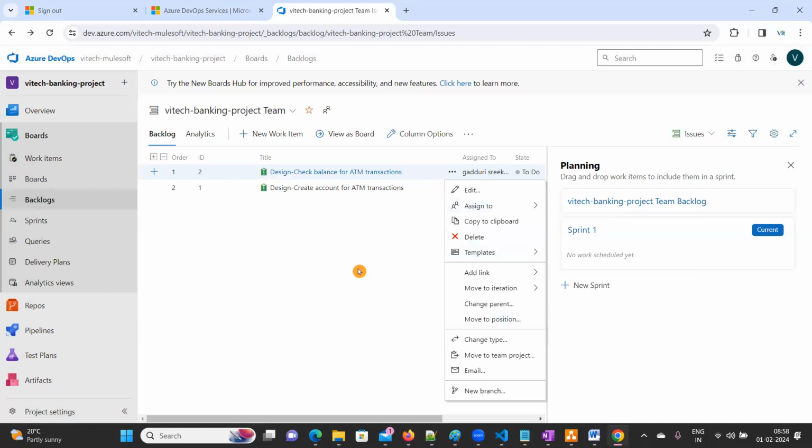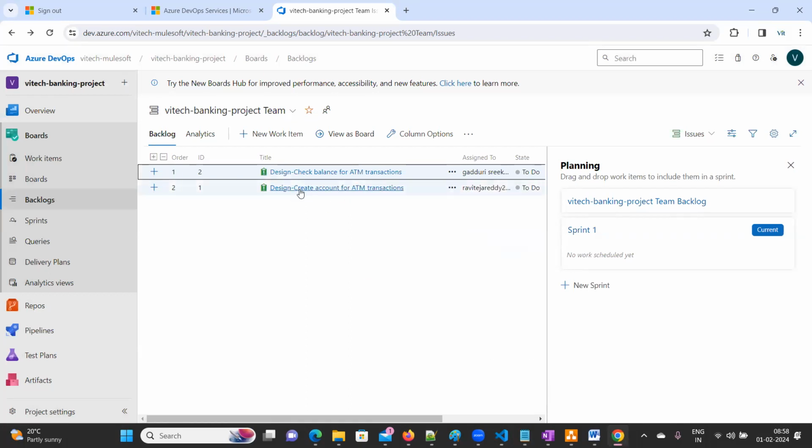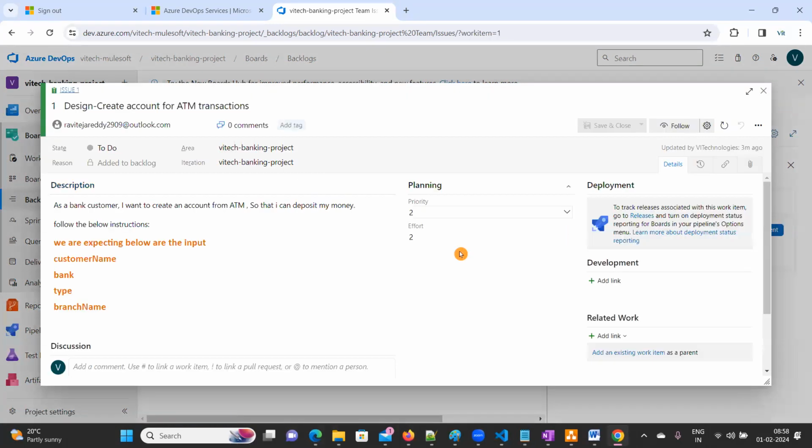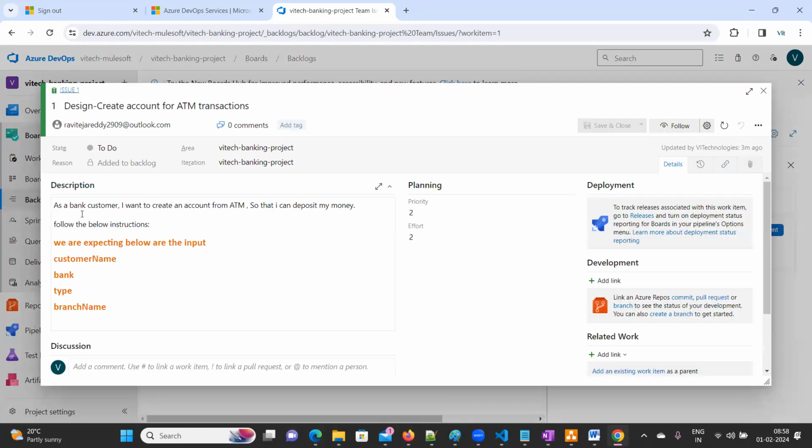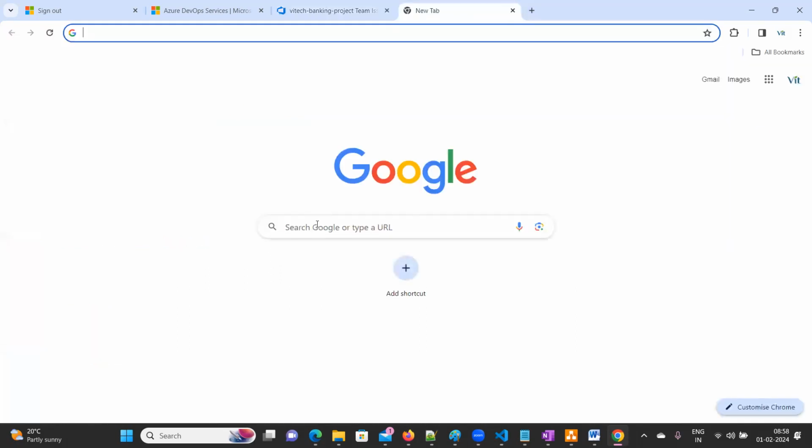You can also create one sample user story today, to see how we are going to write user stories. Just go to Google and type, I'll show you here.